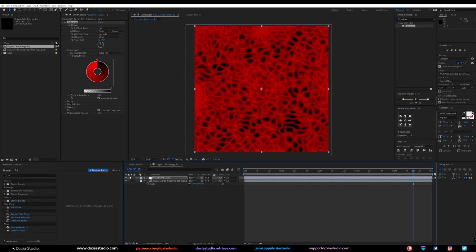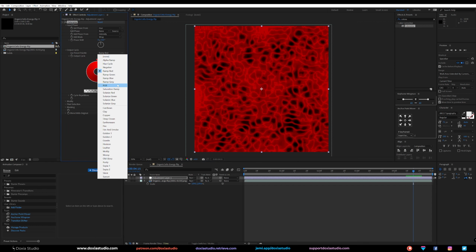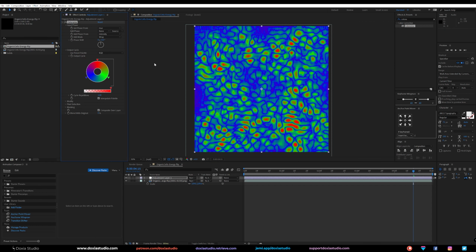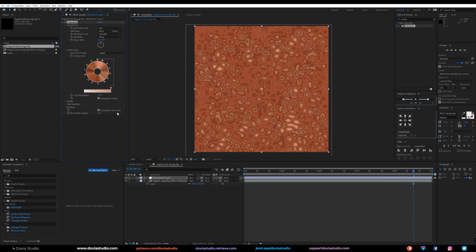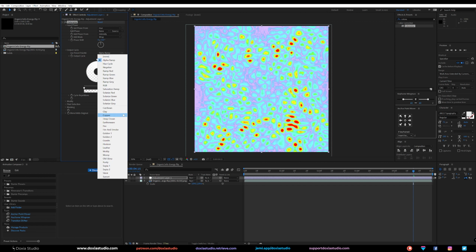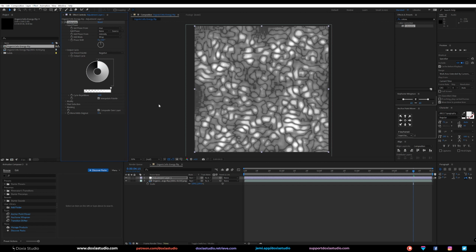If I turn this on, you can see where it was red or lower values of hue, it will use the first input of the gradient, in this case black. So RGB will do almost the same. And you can play here as much as you want, copper. And one cool thing is that you can use black to white hue, and use this as a displacement map or texture for your surface and so on.